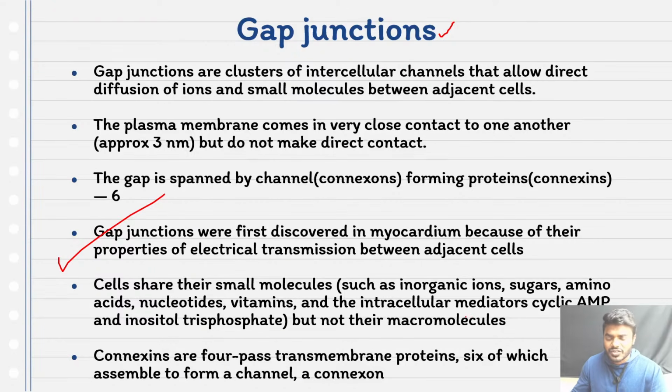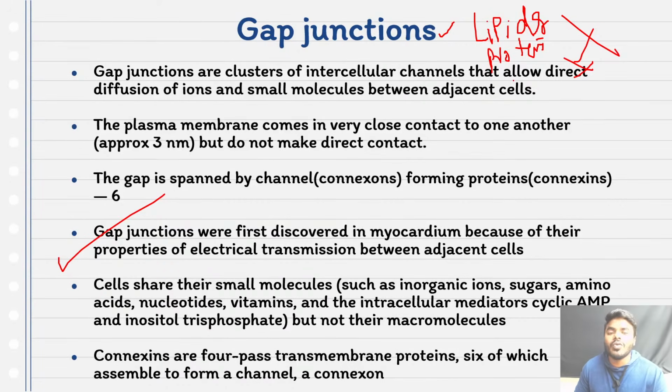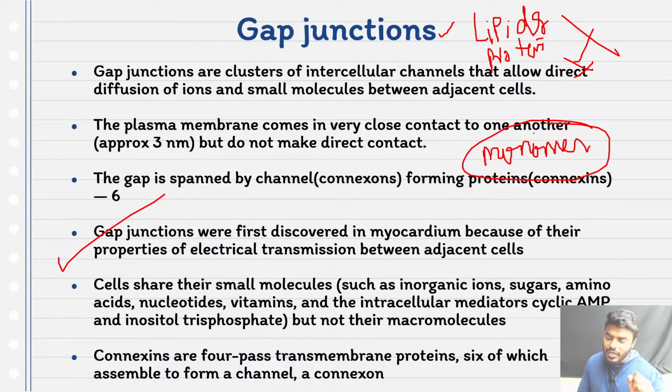By using the gap junction, keep it in your mind, I told you, long molecules or large molecular weight molecules cannot be transported. I never say that lipids can easily be transported through this particular gap junction and proteins can be transported. No, that's not possible. Only I can use the word that they are majorly involved in the transport of monomers. What are monomers? Monomers are single units and they do not have a large molecular weight. So they have a small molecular weight and the size is also small. As a result, friends, they can easily be transported through these gap junctions.